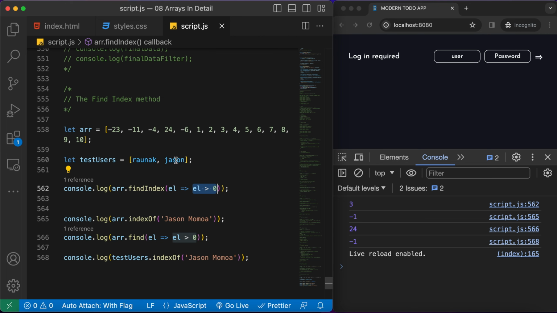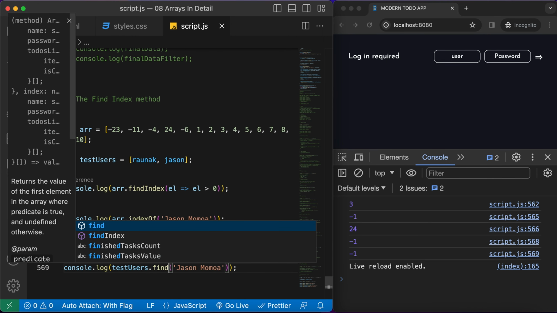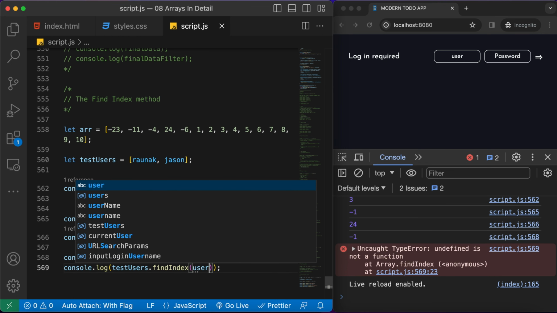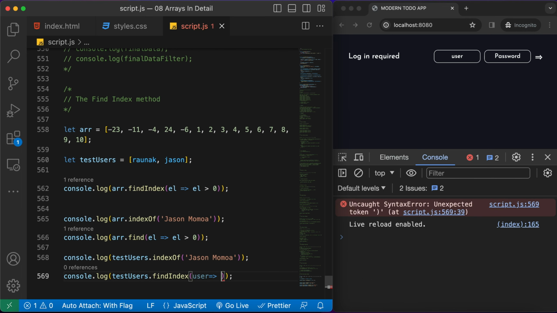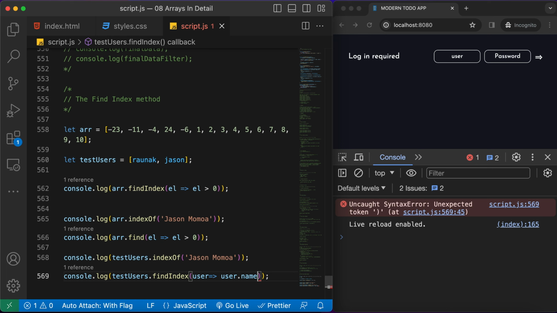So if I want to find the index of a JSON object, let me show you what I will do. Instead of this, I'll use findIndex, and here I will pass a callback function. Let's say user, and then user.name, I think it must be name.